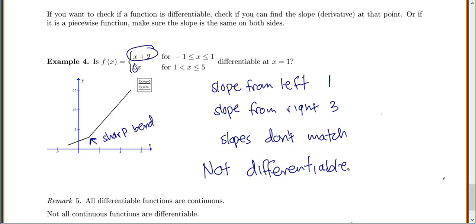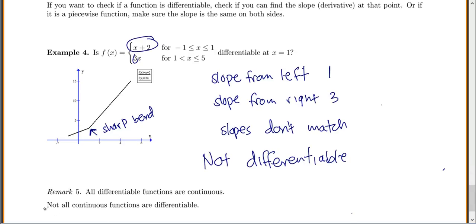And just a final, very theoretical remark is that all differentiable functions are continuous. So if you're going to have something where you can find the slope at every point, there are no sharp bends. That also means there are no holes, there are no jumps, there's nothing going on that's weird. So all differentiable functions would be continuous, because if you can find the slope at every point, your function would also be defined at every point and match up. But the opposite is not true. Not all continuous functions are differentiable, so we just looked at one right here, this function. It is continuous. I don't have any jumps or holes or anything, but there was that sharp bend, and so I couldn't actually find the slope at that point, and it was not differentiable.